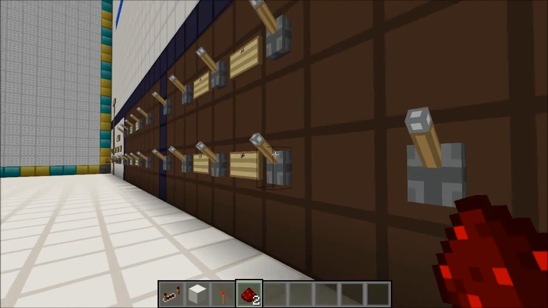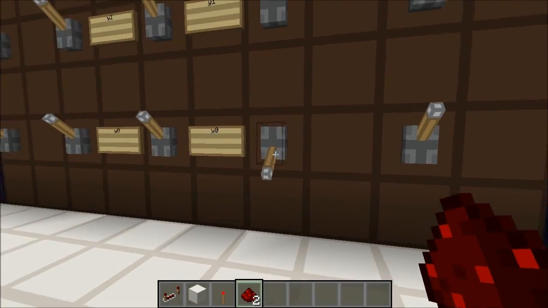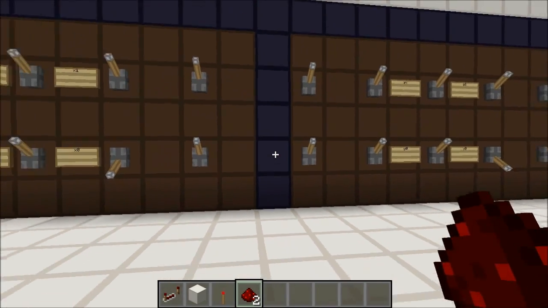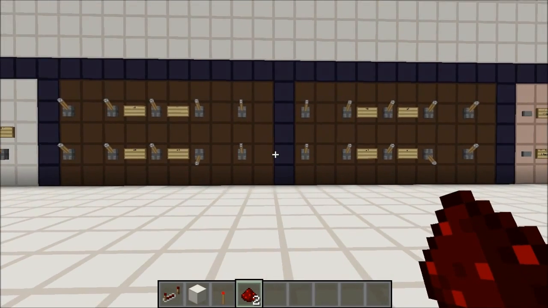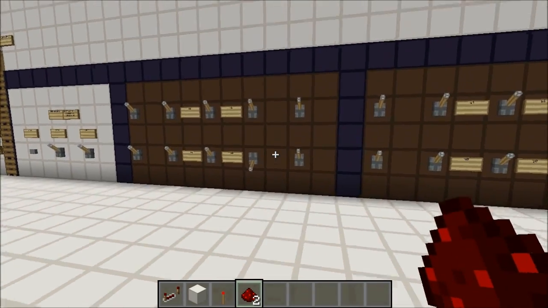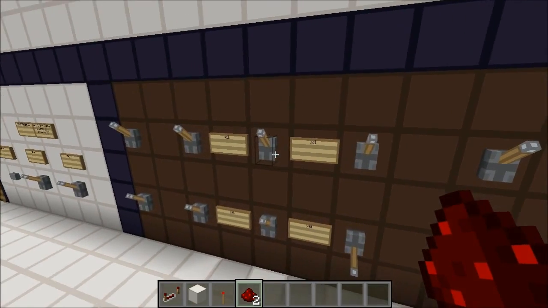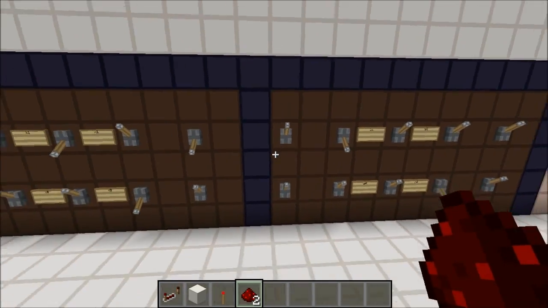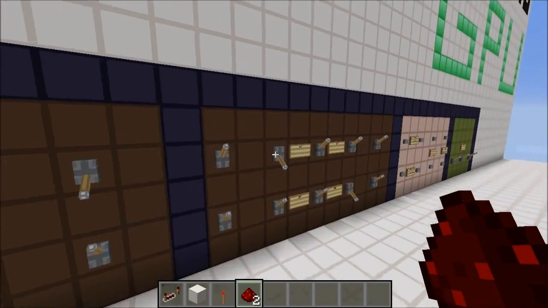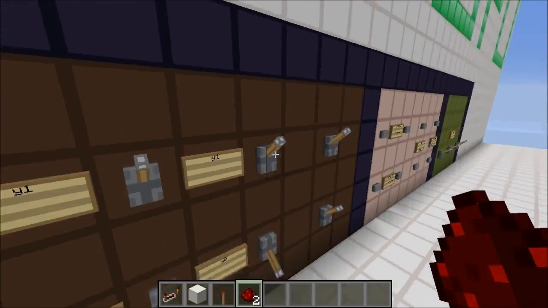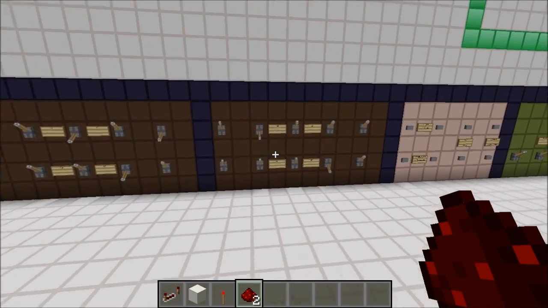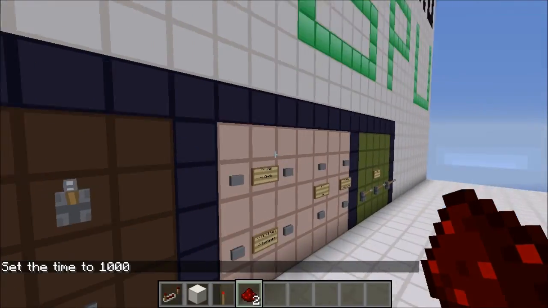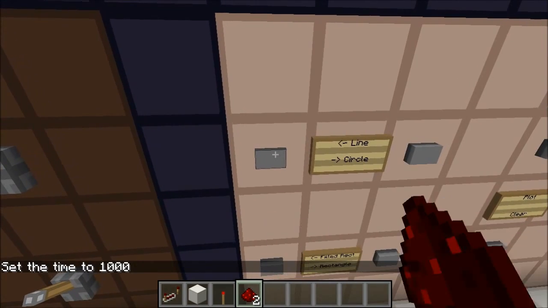So let's say we wanted to draw a line from 2. Remember that 2 is 1, 0 in binary. From 2, 2, like so. We don't want too long of a line since it does take quite a while. But let's go from 2, 2 to 5, 8. Because 5 is 1, 0, 1, and 8 is again 1, 0, 0, 0. So now we've inputted these numbers, and there's really nothing else we should do. I'm going to set the time today, and then we will go ahead and hit the line drawing button.